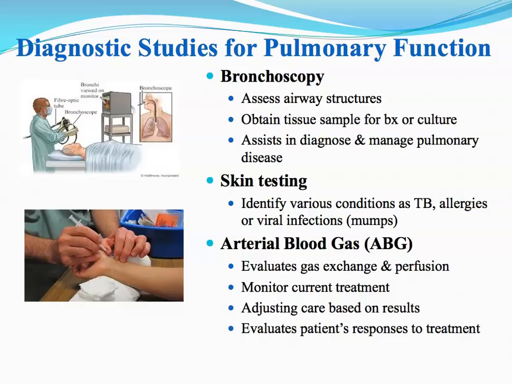Skin testing is going to be done when we suspect things like allergic responses. So someone who has asthma, for example, doing a skin allergy test can help to determine what some of the triggers are for the patient in terms of how they're developing their asthma attacks. We may also need to do something like a PPD to determine if someone has something like tuberculosis. ABGs are typically done by RT. It's done at the bedside, and if you see this bottom left image here, this is an ABG using the radial artery.